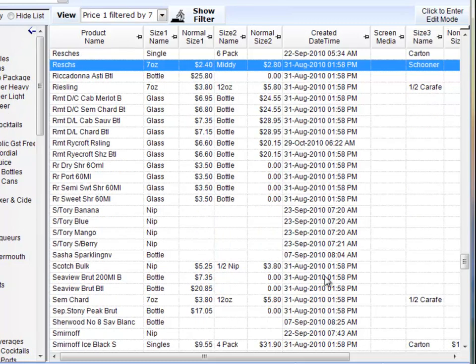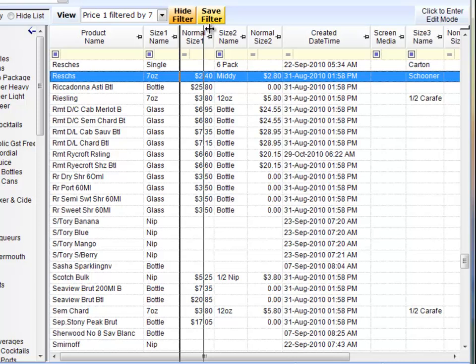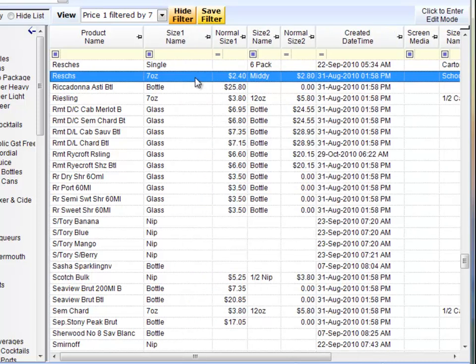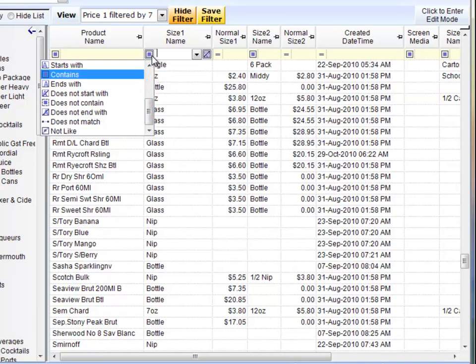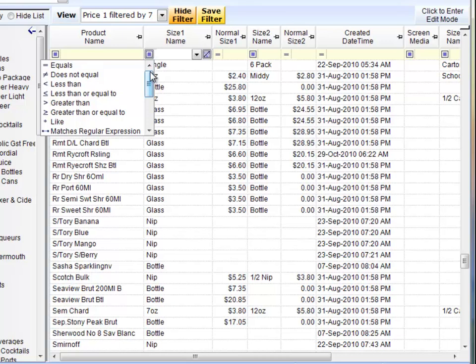Okay, let's look a bit closer at the filter row. I'll show the filter. I'll just resize this column so I have a bit more room. Once I click in there, you'll see there are 3 components to this filter row. The first one is showing a box. If I click on that, it is showing me all the options that I have for making the filter equal, not equal, less than, greater than. These are all the numeric options. Then I have all the alphanumeric options.